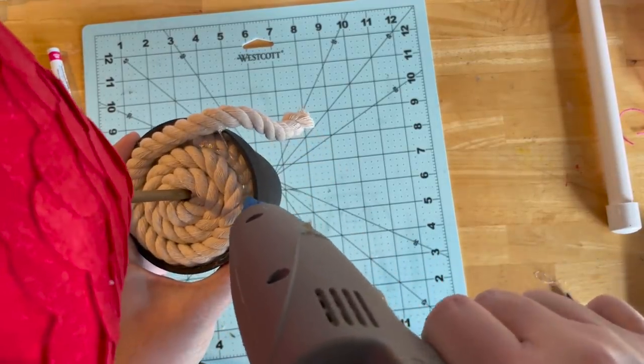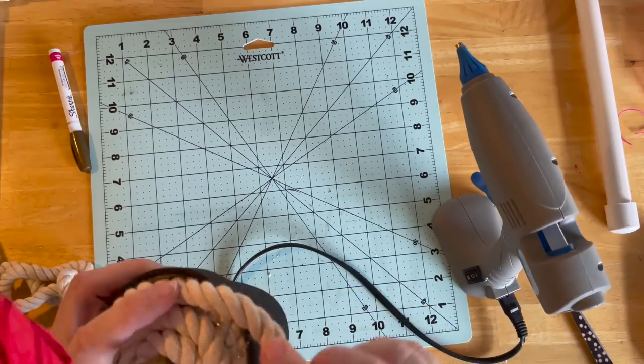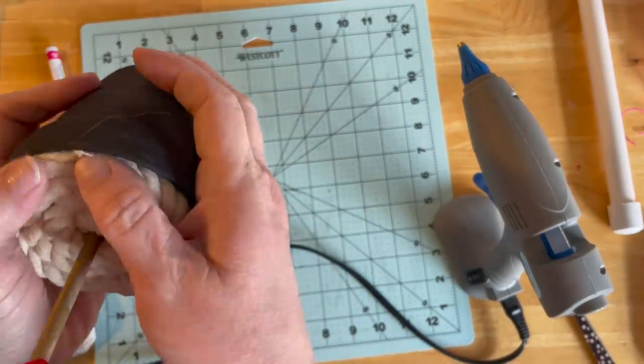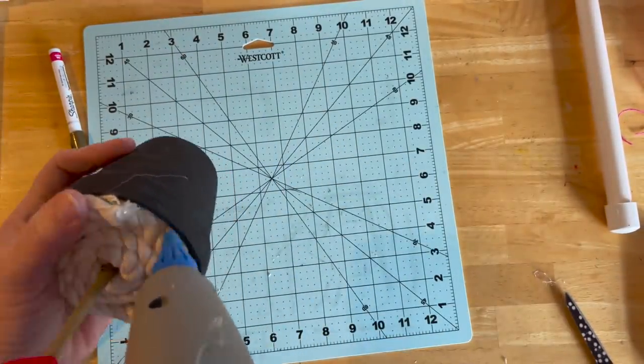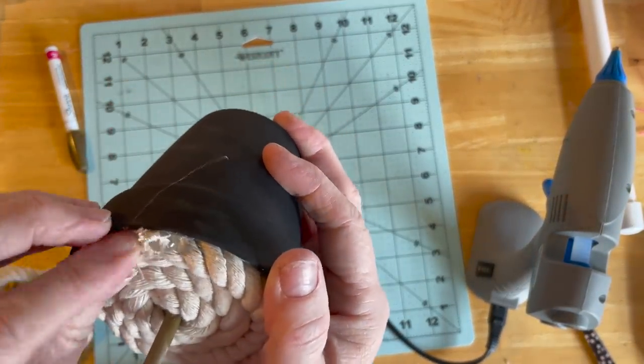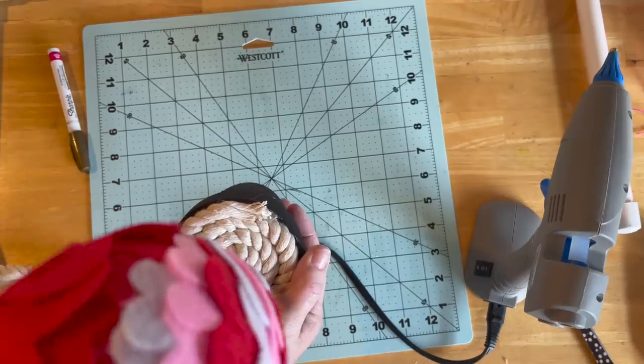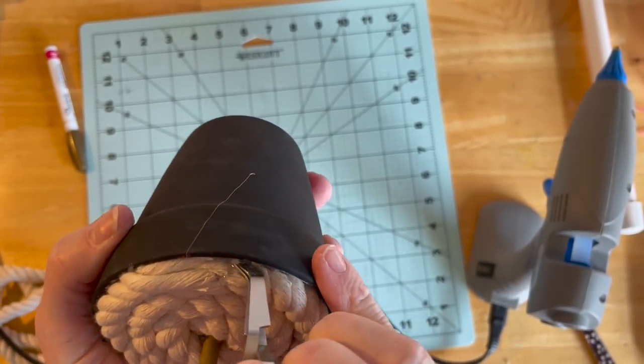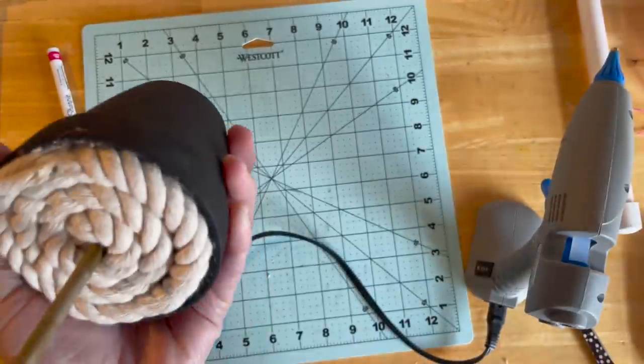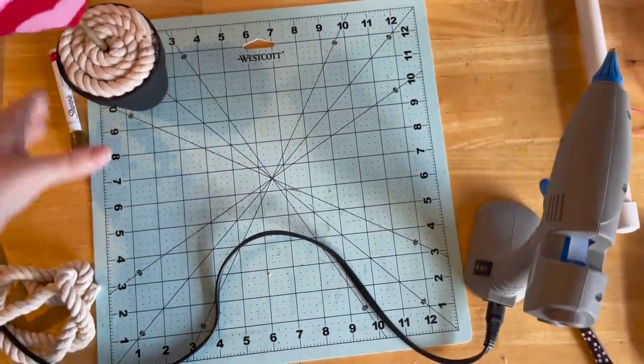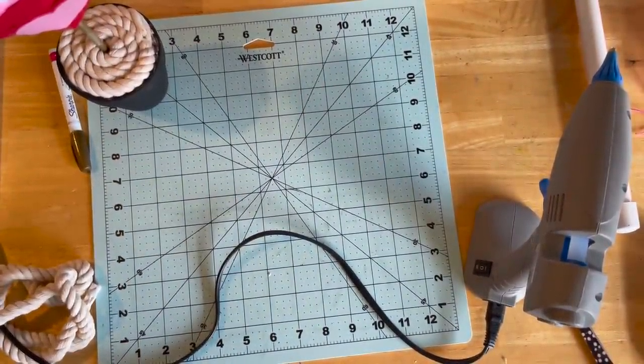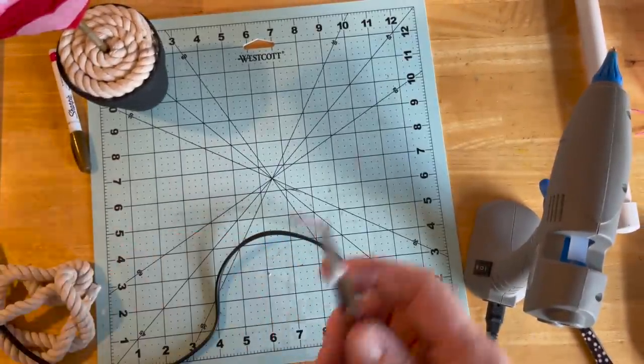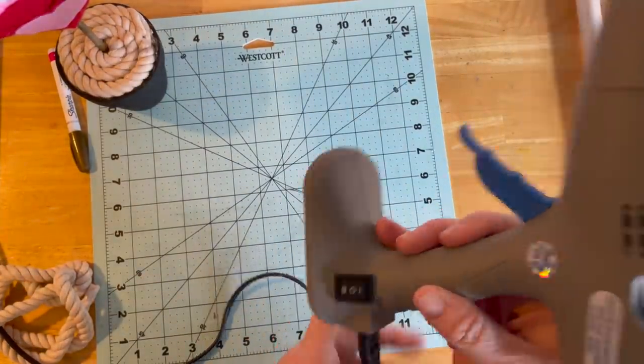Okay, so we're gonna cut this and we're going to go right down in here, and then I'm just going to tuck that down in the side. Make sure it gets down in there. There we go. And that's how it looks. I like it better with the rope. I've got to get the glue off my tweezers now - that was not a good plan. All right, we'll let that sit for a second. I'm going to turn off the glue gun.